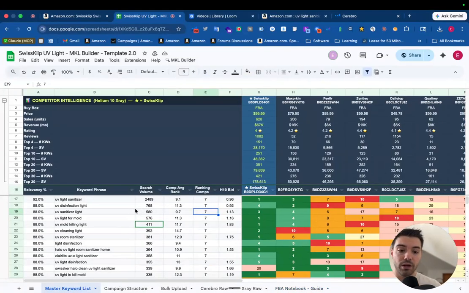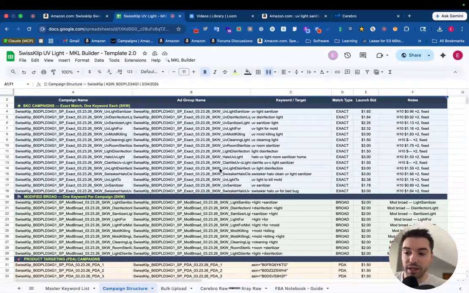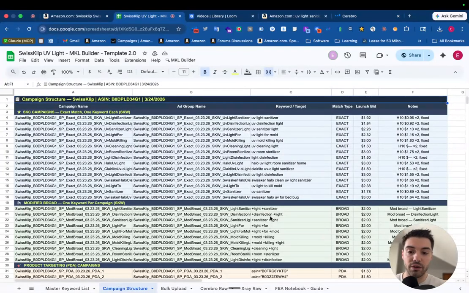Okay, so we've entered the Helium 10 data. We have a master keyword list. We understand why we should only go after the highest relevant terms. The next step is, what actually should we do for our PPC campaigns? And that's where this sheet comes in with the campaign structure. The rule of thumb that it uses is the top 25% of your master keyword list, it's going to put into here. And it's going to identify routes and do modified broad campaigns for those.